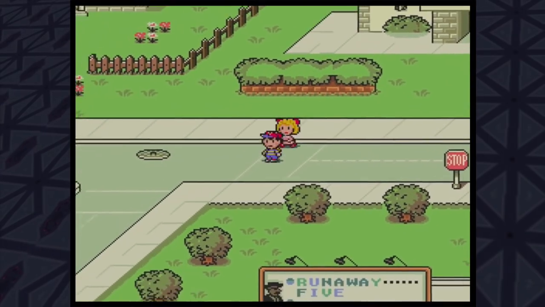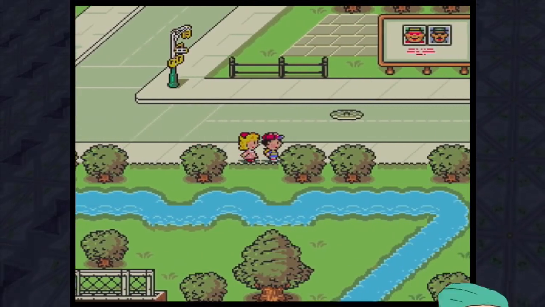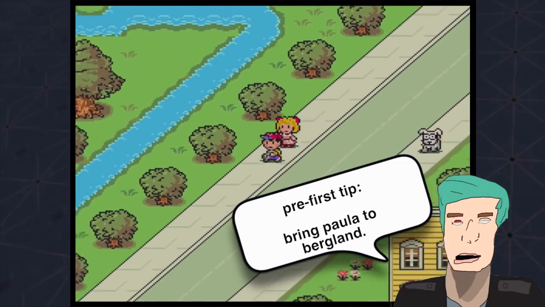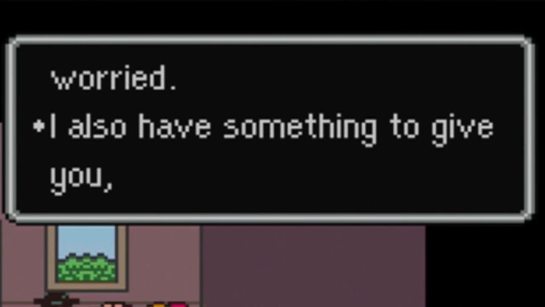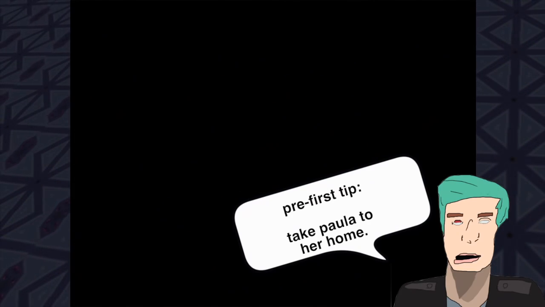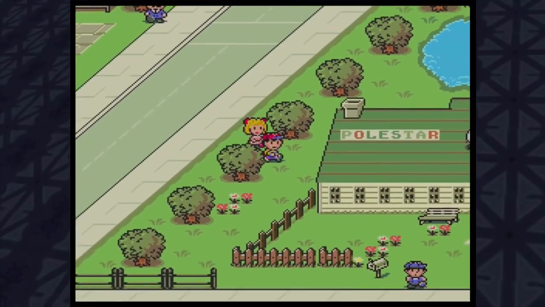Okay, so first things first. Actually, this isn't even first. This is like pre-first things first. This is like step -1. Go to Berglund Park and trade Paula for $10,000, and by that I mean show Mr. Berglund that you have Paula, and then he'll give you $10,000. Oh, Mr. Berglund. Oh. Okay, alright, jeez, I gotta go to the parents first. I should have done that in the beginning, but I'm heartless. I just wanted to get on with the glitch, didn't want to bring a poor girl back to her home. You live in a preschool, what kind of up?